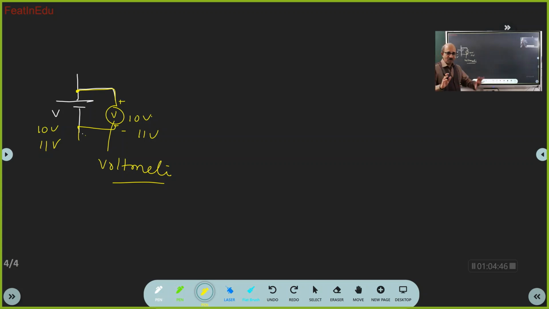So it is a voltmeter. If I connect a voltmeter here, what will this voltmeter show you here? It is now reading 10 volts, and what is this 10 volts for a battery? It is the EMF. The potential difference here should be interpreted as EMF, electromotive force. The unit of electromotive force is also volts.